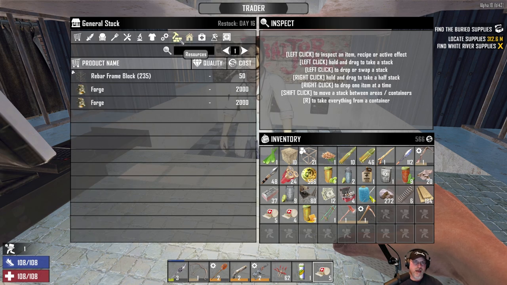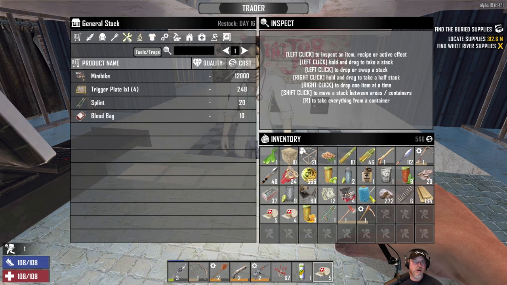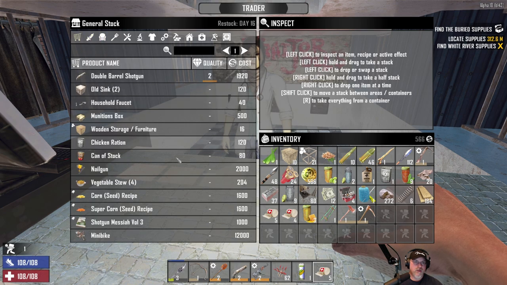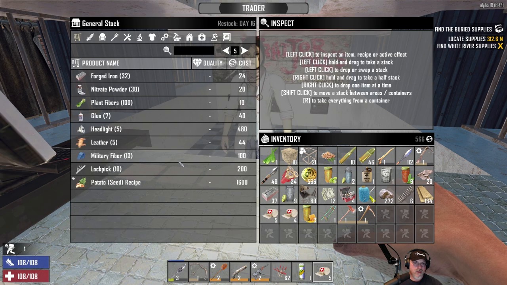Where is books at? There's a mining helmet, but we don't need one of those now. Iron chest armor. I don't know where books would be, or schematics. Or maybe she just doesn't have any. That's probably what it is. She probably just doesn't have any.